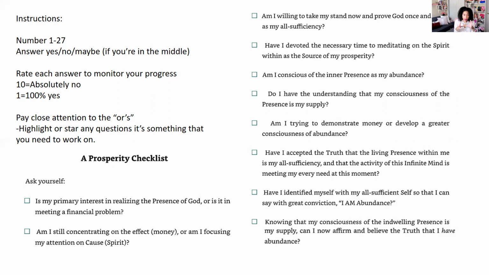So for example, pay close attention to the ors. So for instance, is my primary interest in realizing the presence of God, or is it in meeting a financial problem? Okay, so that is basically saying, is my primary interest in connecting to that source within and really grounding into an understanding that that is the source, or are you just trying to do this to be able to pay your credit card off, right? And that's really where the focus is.